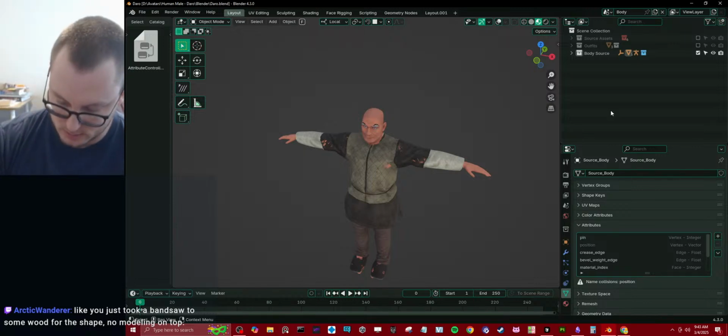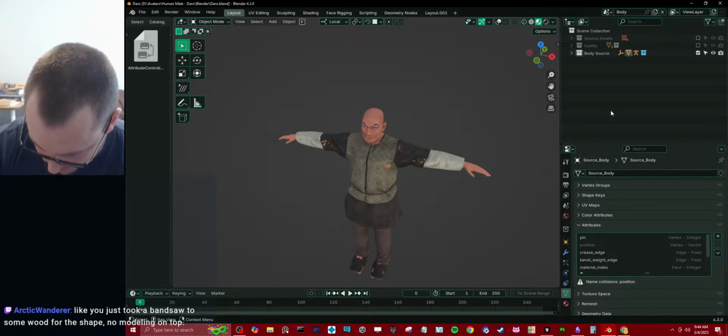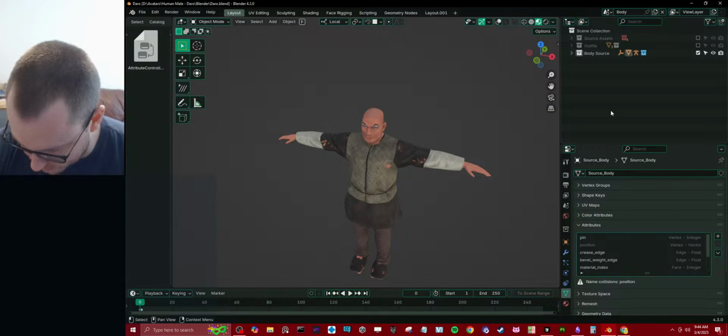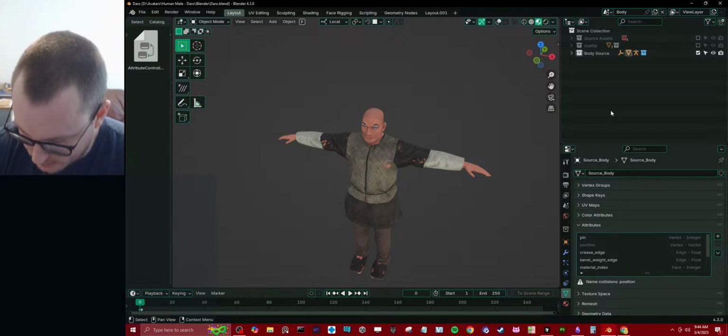All right. So we're gonna have source file, source bodies. Boom, boom, boom. So we have 4 characters.